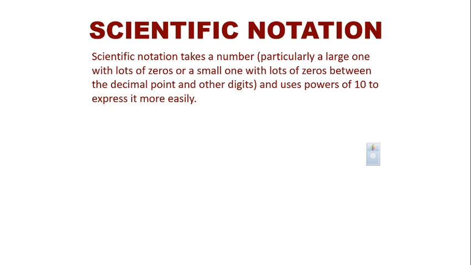Scientific notation is very useful in science and typically goes well together with significant figures, which I won't talk about in this video. Basically, what scientific notation does is take a number and write it as a non-zero whole number between 1 and 9 inclusive as the whole number part, and the rest as a decimal. And then we compensate by multiplying by a power of 10.